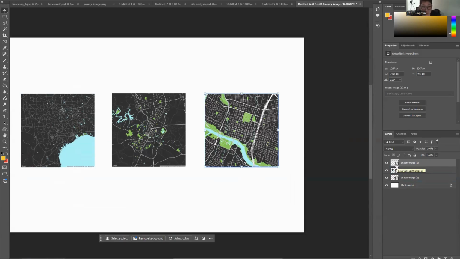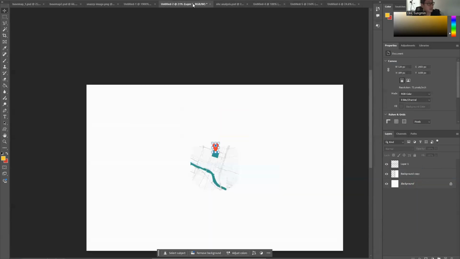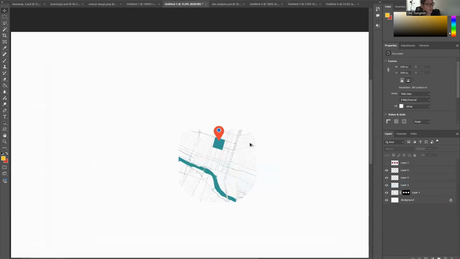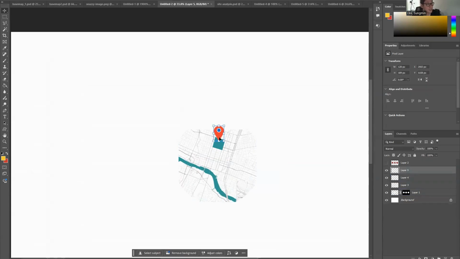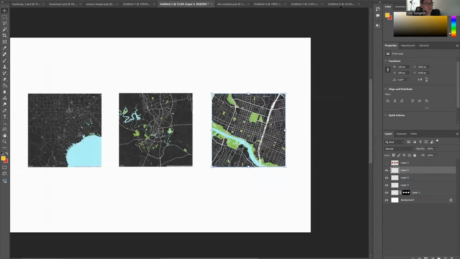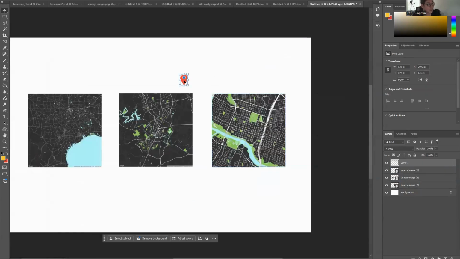Can you see this smart object thumbnail? If you bring in an image, let me show. Oh, this is what I practiced before. But anyway, when I bring in this image, there's no smart object icon.